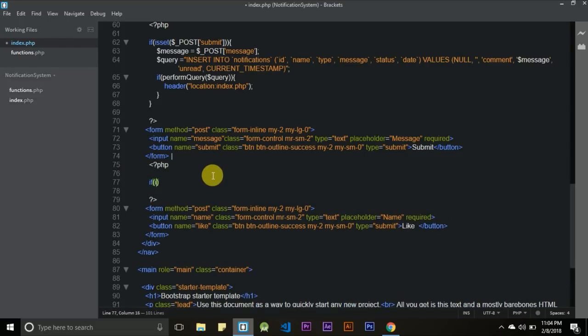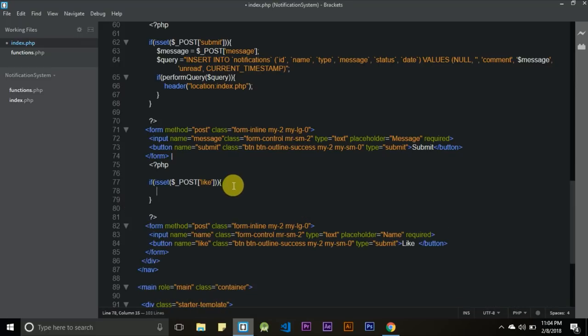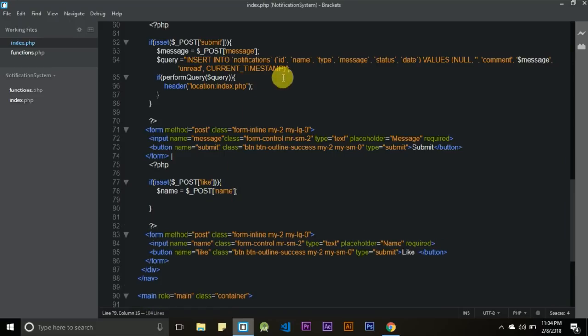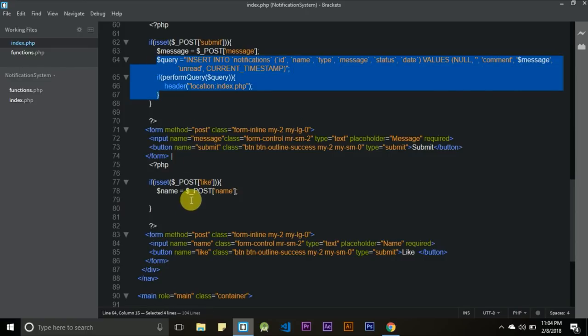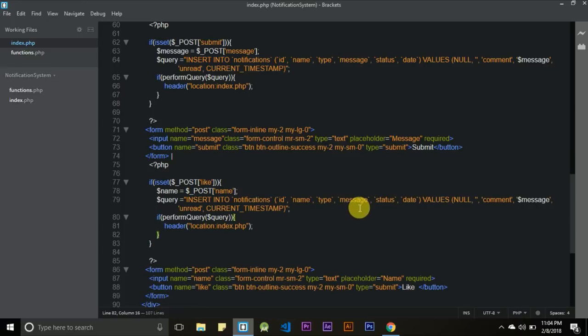Notifications. I want to change the type to like. Right. So I guess that's it. Now I'll just get rid of this one. Type in here, let's say name. Let's save this. Refresh. Let's go ahead and type here Trojan. Like. Here, it's been added, but there's no data. Let's change something up there.